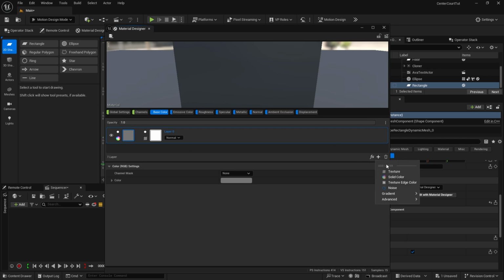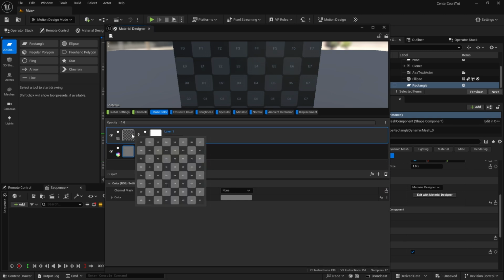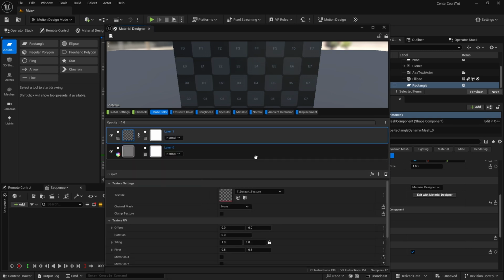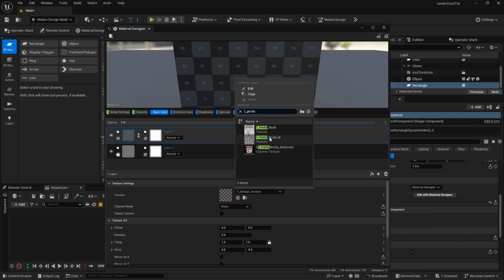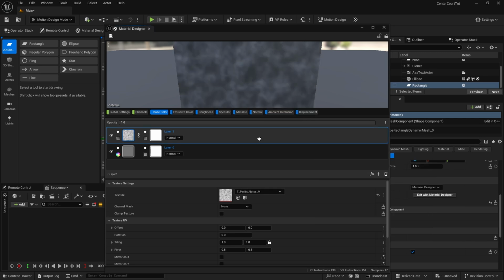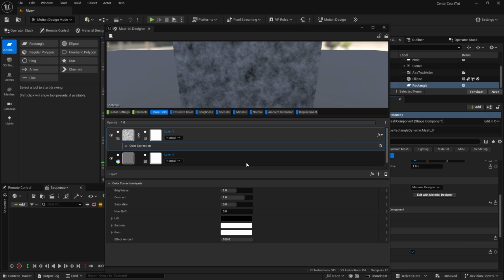And I'm going to add in another layer on top of this. So we'll go here to the plus button, select texture. Let me bring this down a little bit. And in this layer right here, make sure that that texture is selected and we're going to change that to T Perlin noise. So if you'll look for T underscore Perlin, we want this noise M right here. We'll add that in. I'm going to add an effect to this with it selected. We'll click the effects button right there and I'm going to go to color and color correction. And I'm going to adjust the brightness and contrast on this. I'm going to set brightness to 0.63 and the contrast to 0.21.